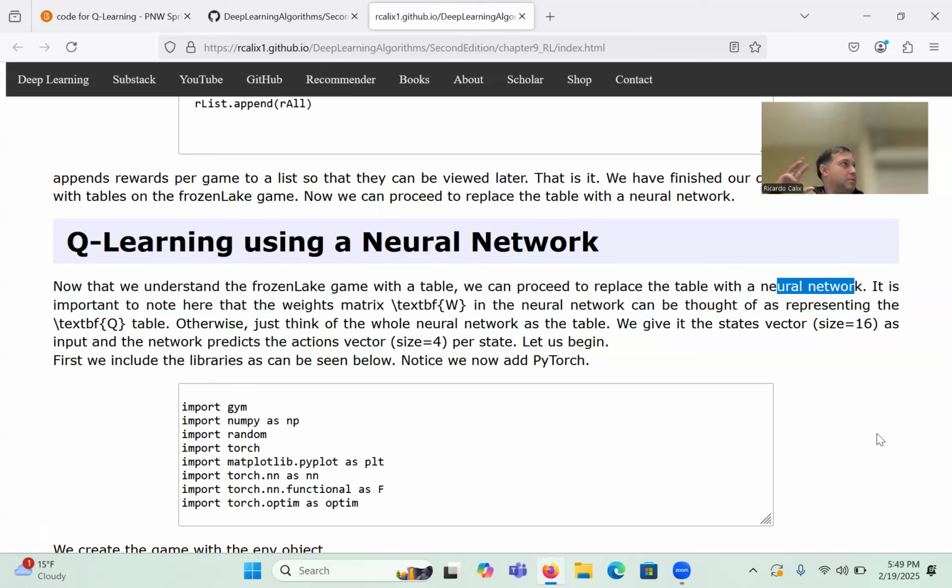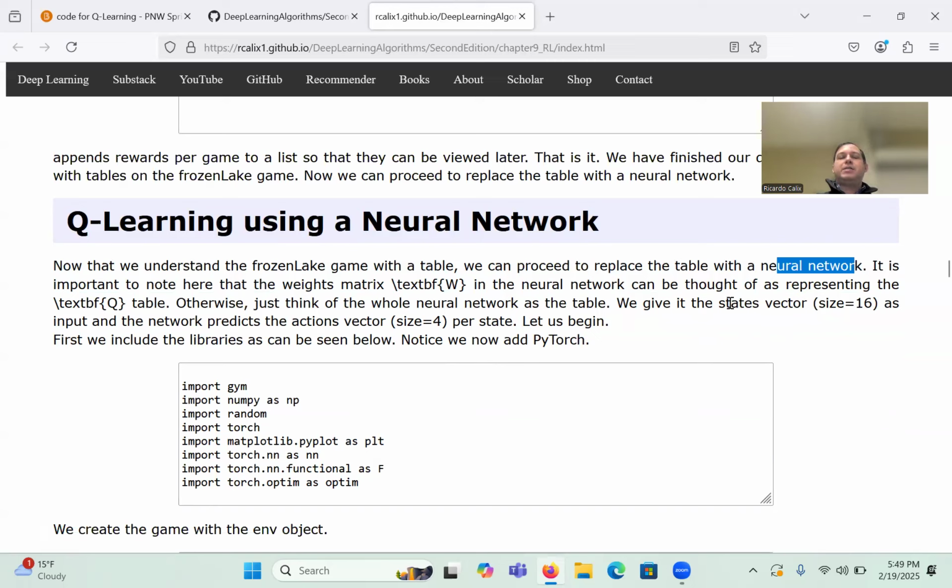That's the information we are going to try to learn. Otherwise, just think of the neural network as the table. We give it the states, a vector of size 16, as its input, and the network predicts actions, a vector of size 4.